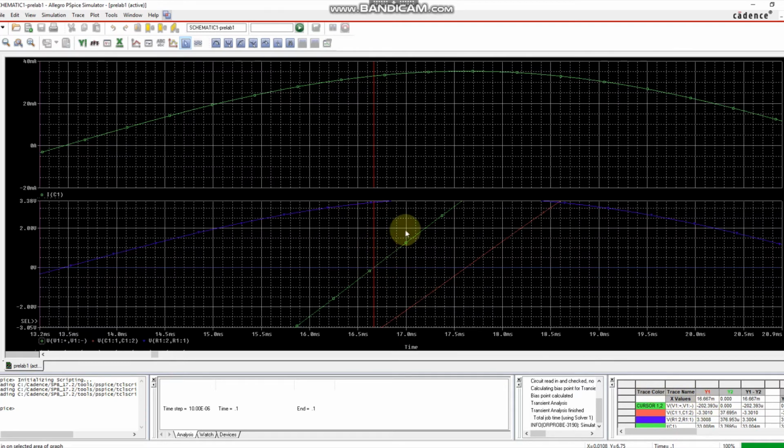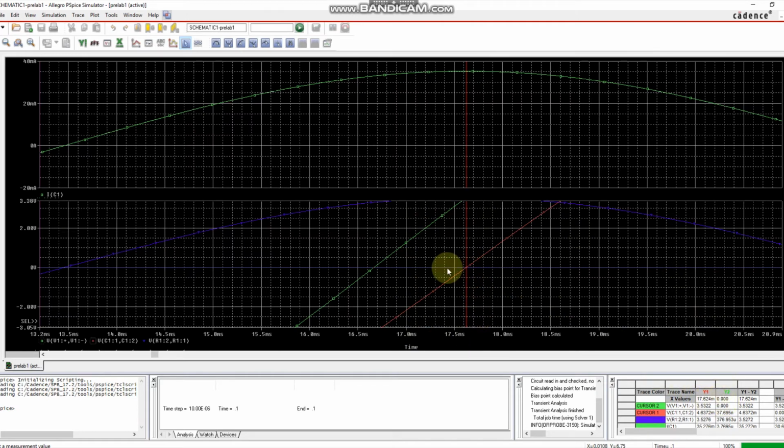This is the zero crossing for the green one, which is the input voltage source, and then just measure the X value, which is 16.667, and then select the VC1, which is the voltage across the capacitor, and measure the same X value for the VC1, which is 17.67.